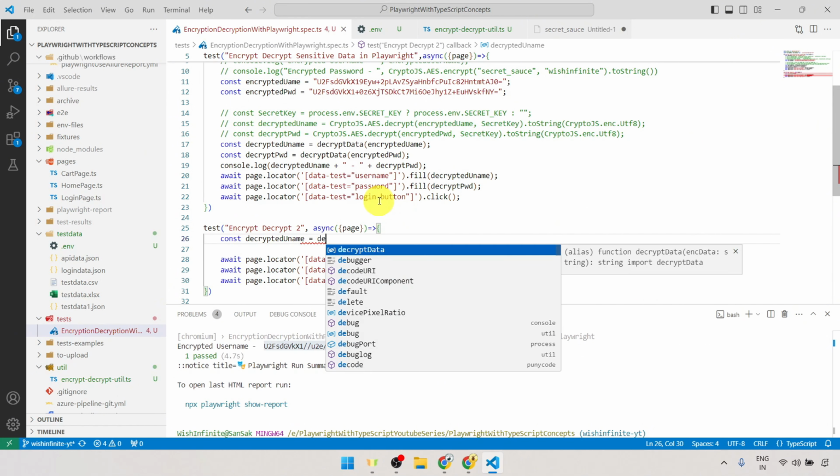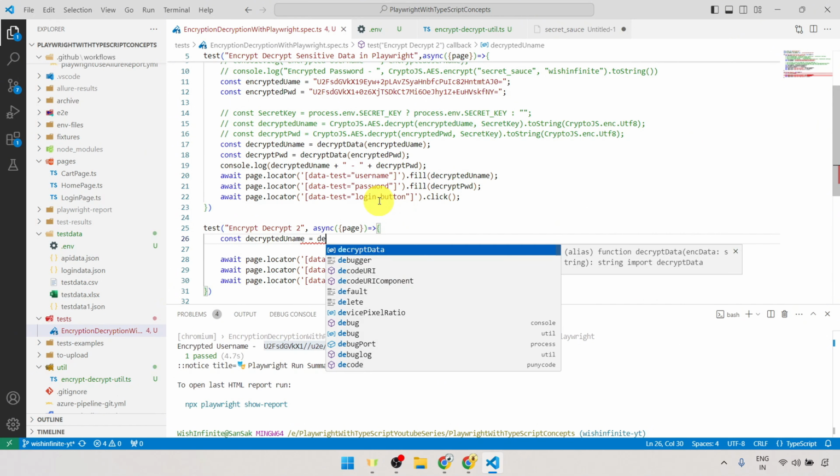Here we want to get the encrypted uname. And then the same process would be there. We would be decrypting the data by using the utility. So decrypt data and then encrypted uname, this variable name we can provide here. And similarly, we can do the same thing for the password. So secure data dot encrypted pwd is the key name, right? This one. And we are saving this value here, and then here we are decrypting it. If you don't want to save it inside a variable, then directly you can also provide it inside the decrypt method, because here we are sure that we would be receiving the string only, right? We need not pass it as any.